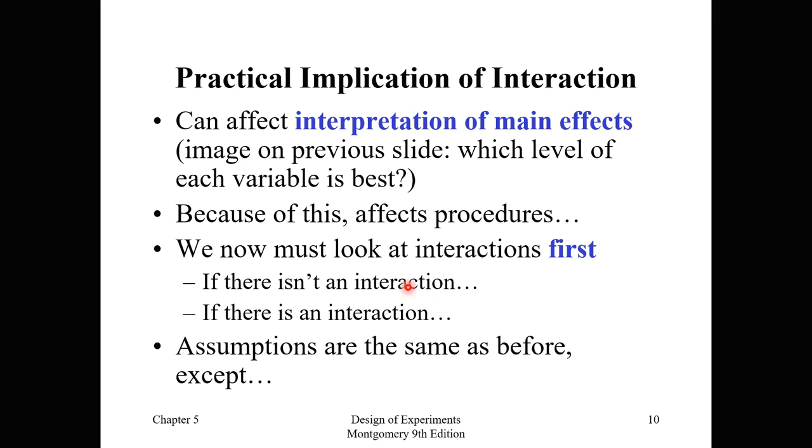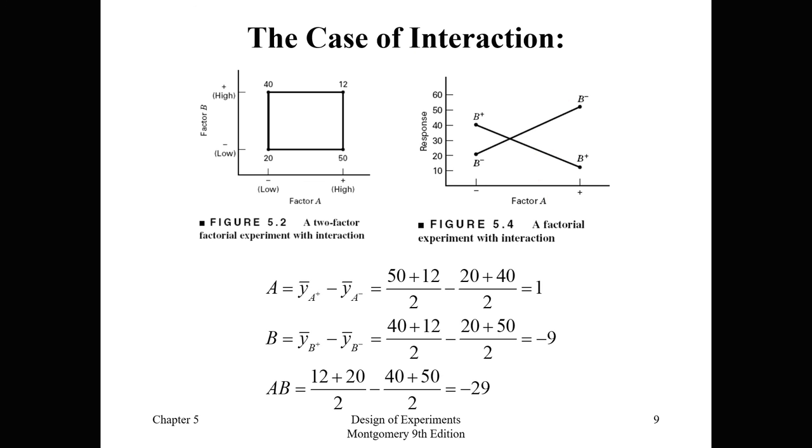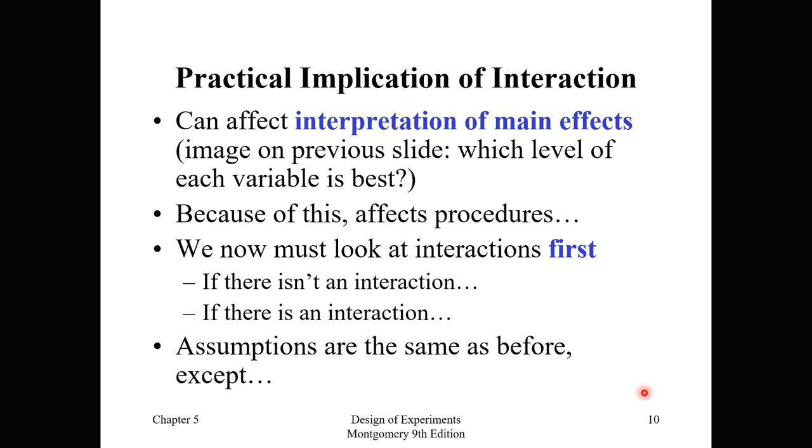write it down because this is very, very important, as this really affects the procedures and the way that we look at it. Assumptions are the same as before, except that if we don't include the interaction term, we're not forced to include interaction, but if we don't include the interaction term, we're making an assumption that there is no interaction. So in the case of an interaction, to assume that there's not an interaction is really going to throw things in the loop. So including an interaction term is going to be just fine.